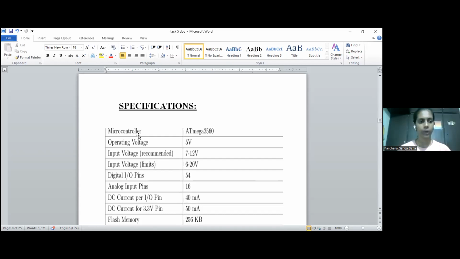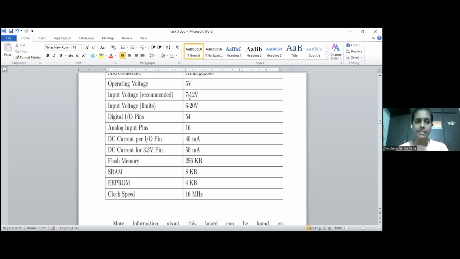Okay. So the microcontroller or Arduino board we have to use is ATmega 2560. As I have said, it's an Arduino, which means we have to use UNO-R3. Similarly, operating voltage should be 5 volts and input voltage can be 7 to 12 volts, because we all know for any electronic device it cannot be greater than 12 volts or 15 volts. Those are not power devices, so we can only give up to that.